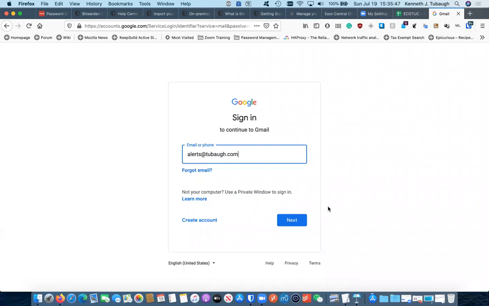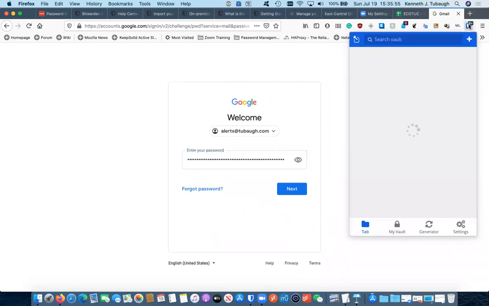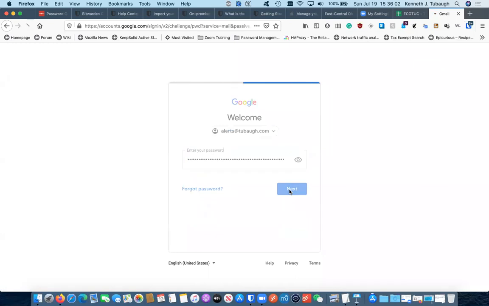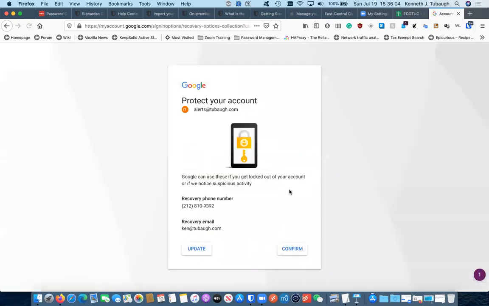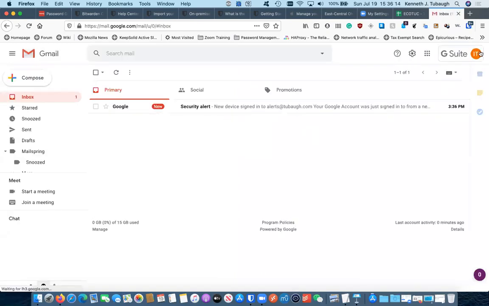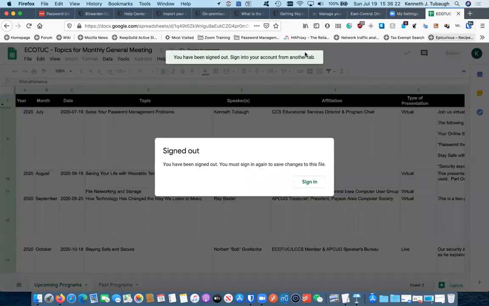I didn't type that. So I click next. And again, I didn't click anything. Sometimes I might need to come up here and do it one more time, just for safety. But you can see it's automatically filled in. I'll click it again, click next, and I'm in. Well, almost. Wants me to confirm my information. Okay, yes, leave me alone. Now I'm in. It's that easy. I just click a button to log in, and I let Bitwarden do the work for me. Okay?